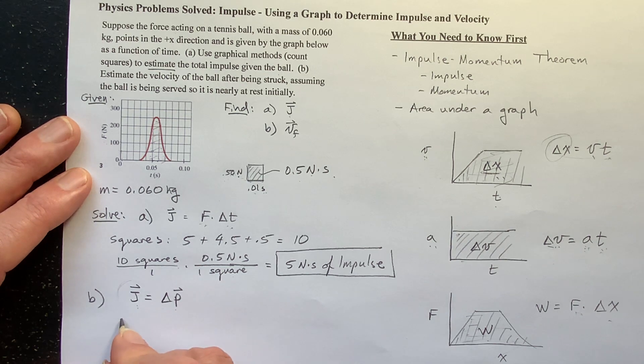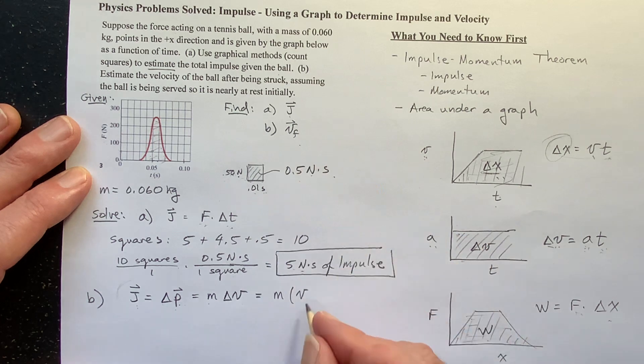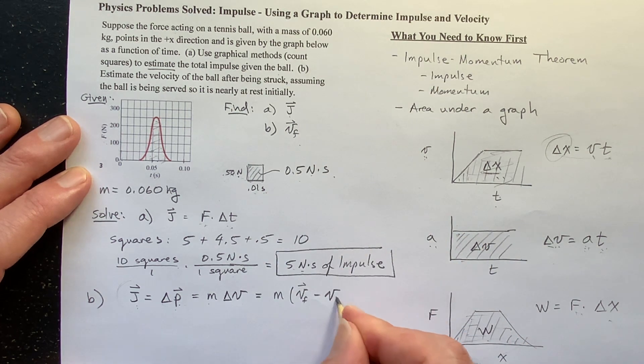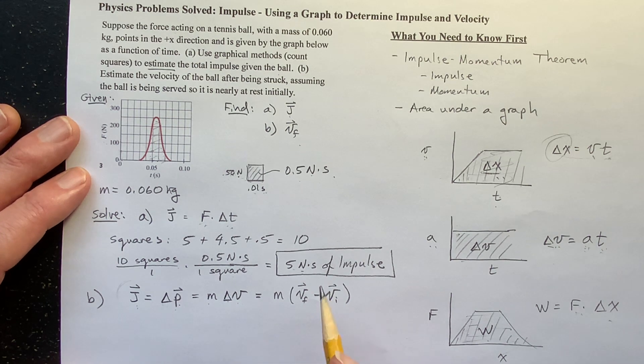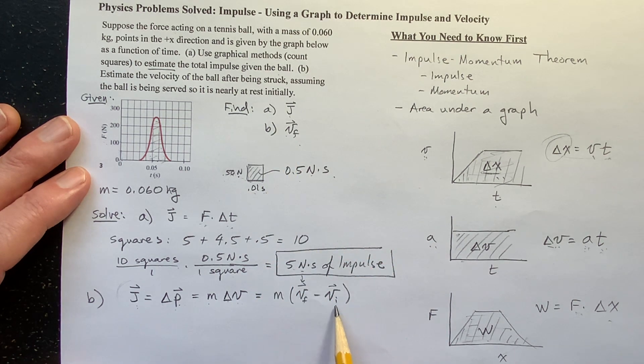Well, the impulse is the area underneath the graph, which we know is 5 newton seconds. So we know what the impulse is. Now, change in momentum, well, that's really, we have a constant mass here. The mass of the tennis ball is not going to change. So the way we change the momentum is by changing the velocity. And so we have here the mass times the change in velocity, that's V final minus V initial. Whenever you see a delta V, that's what we do. And then we notice, hey, here's what we're trying to find. That's kind of nice for part B.